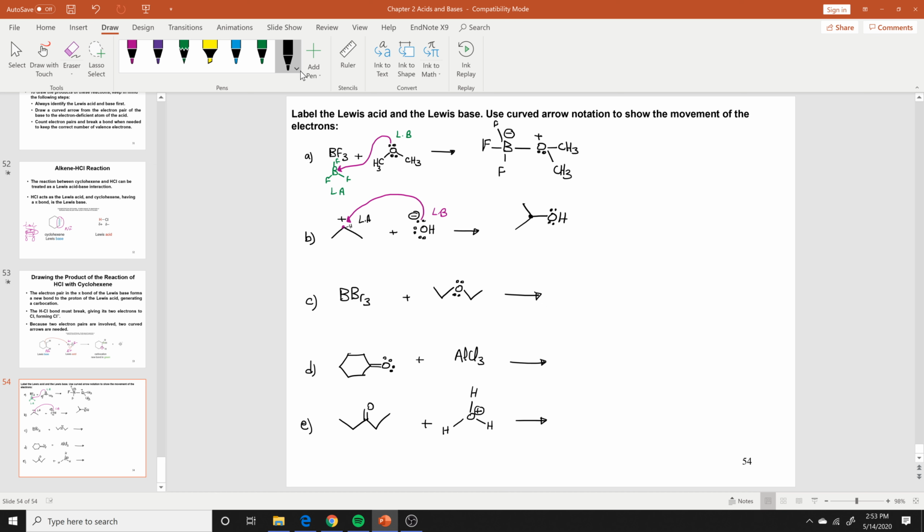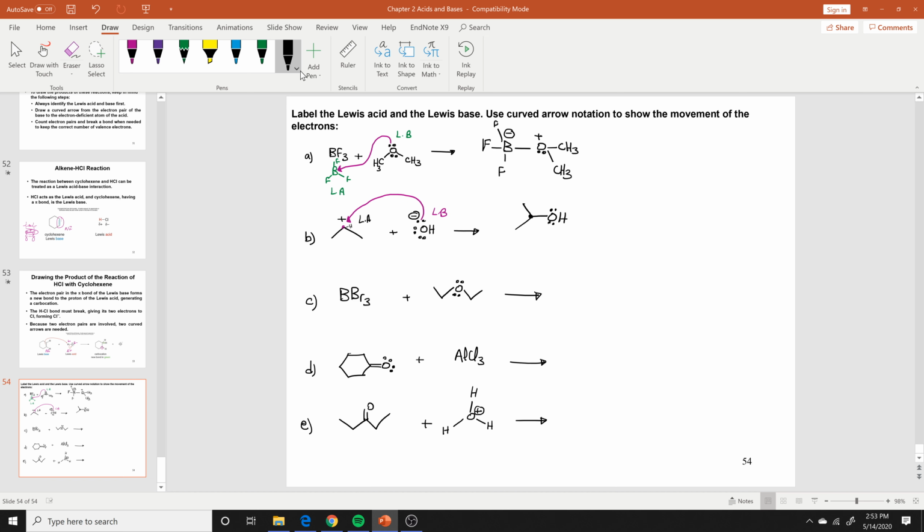As I mentioned before, please remember that for every negative counter ion, there is a positive one to balance it. So the charges here are 0. This means this needs to be 0. Charges here are 0. The product has to be 0. The charge of the product has to follow that of the reactants.